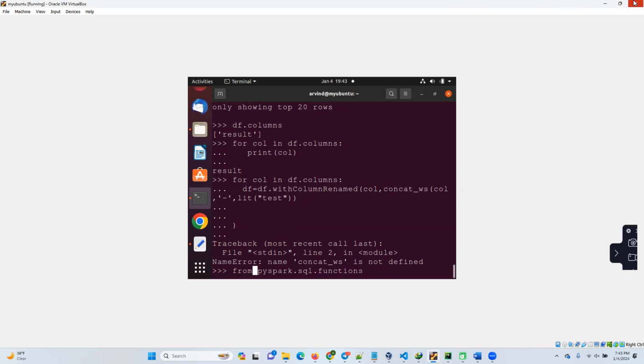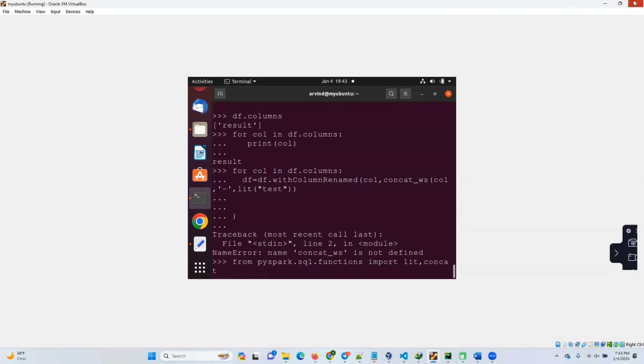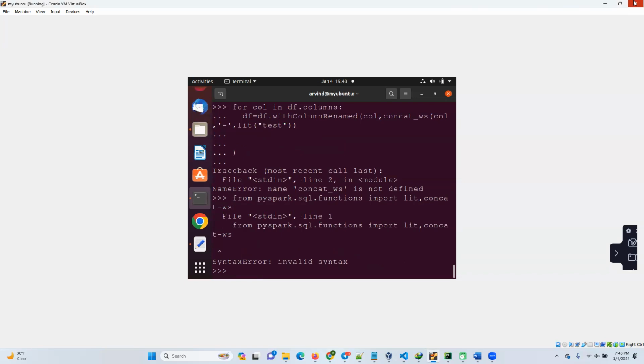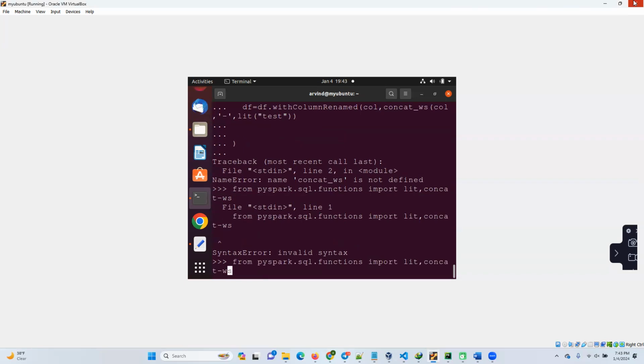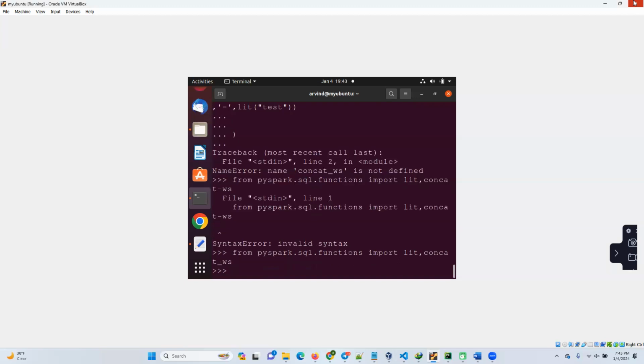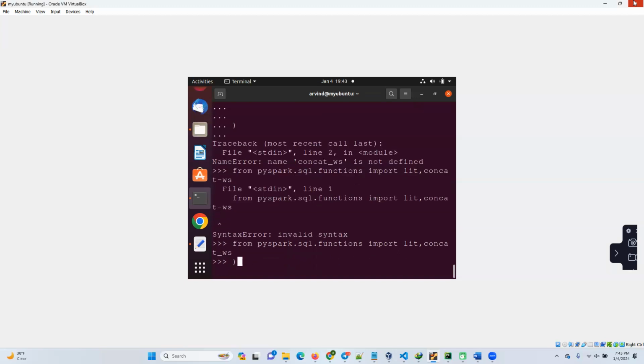Whenever you are using any library function, you have to import it, lit and concat_ws.